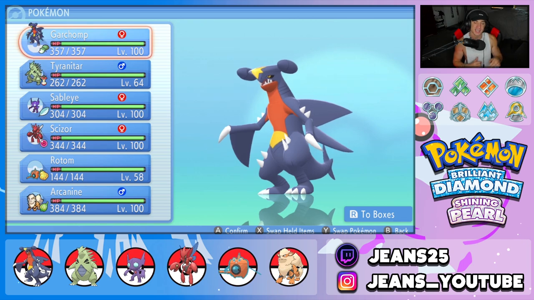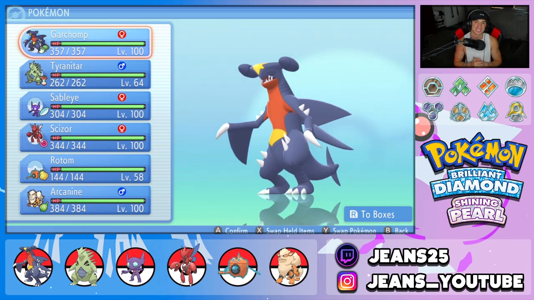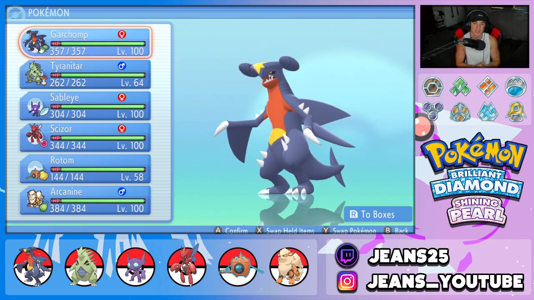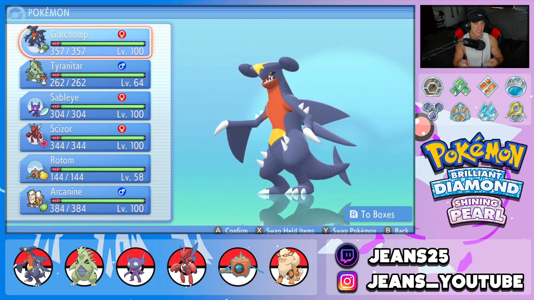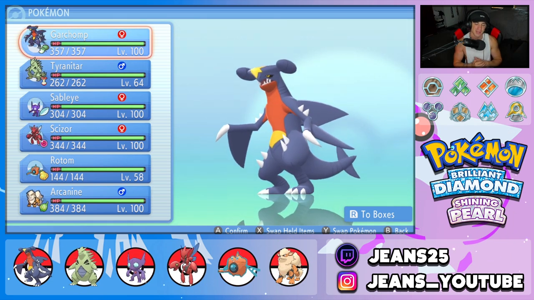We are back yet again bringing you guys some more competitive VGC double battles for Pokemon Brilliant Diamond and Pokemon Shining Pearl. In today's video, we are rocking with some of the best Pokemon in the game. We are rocking with a Tyranitar and Garchomp team that features Life Orb Scizor, Rotom Wash, Sableye, and Arcanine.